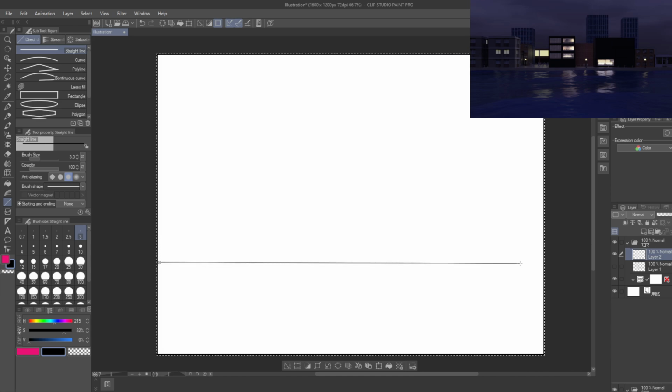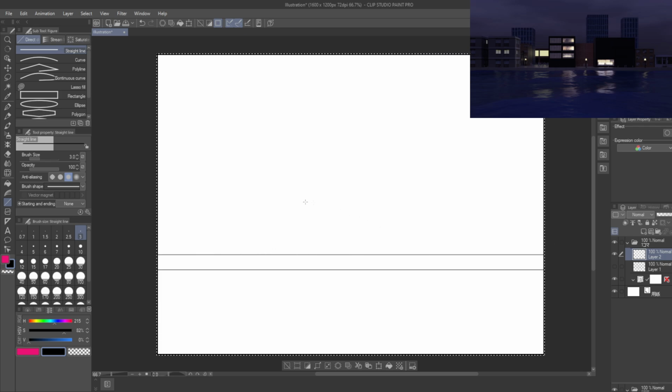Now, these aren't going to be perfectly straight. Is there like a shift? It makes it perfectly straight. Perfect. I let go of shift. So now let's try and get a better one. I'm going to try and do the same section type thing.